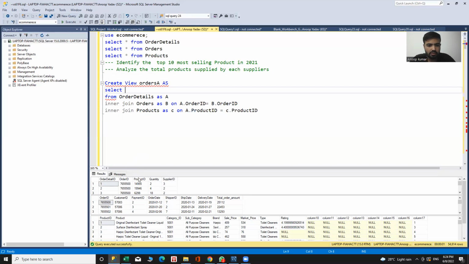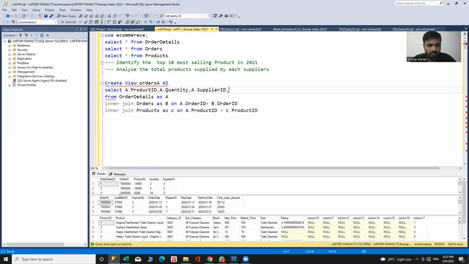Select product ID from the A table, and the quantity also from the A table, A.quantity, now A.supplier ID.